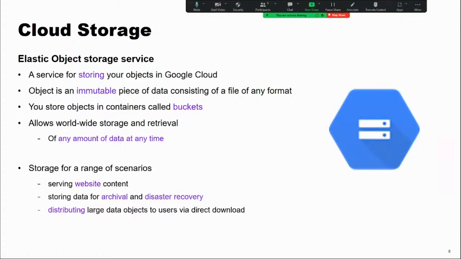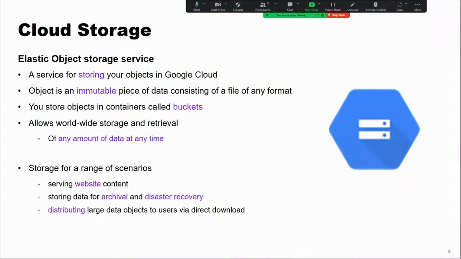So let me just recapitulate what we have discussed in the Google Cloud Storage, and we will see the next topic. If you can see my screen, I have shared my screen, guys. So we now know what Google Cloud Storage is. Google Cloud Storage is one of the data lakes available in GCP. It is an elastic object storage service. Elastic, as the name suggests, means scalability. So any amount of data you can store, that is what is meant by elastic.